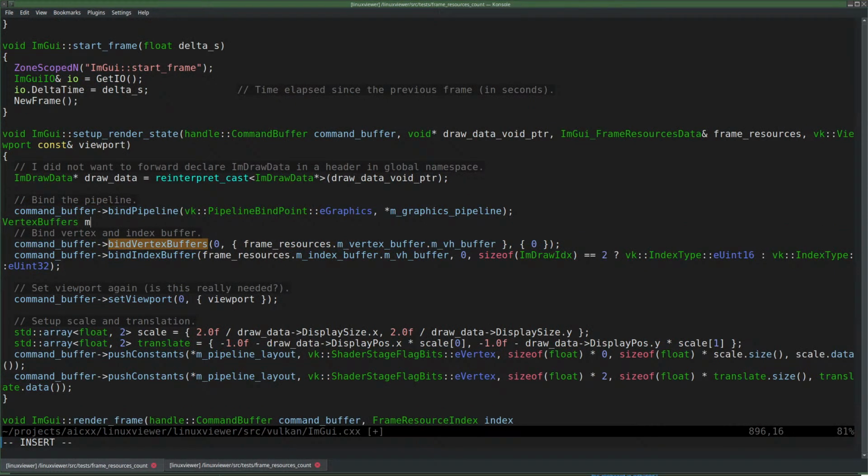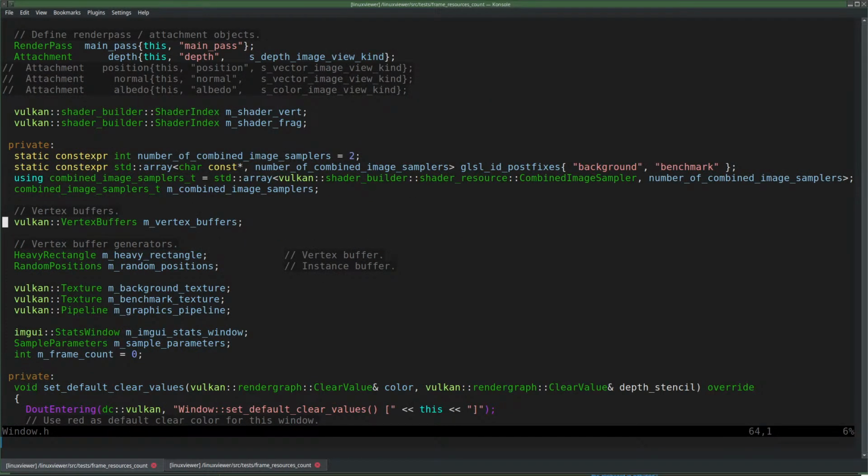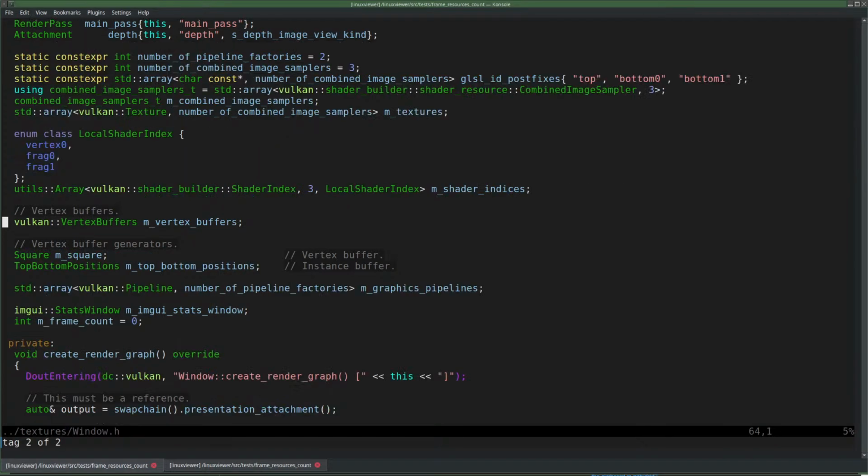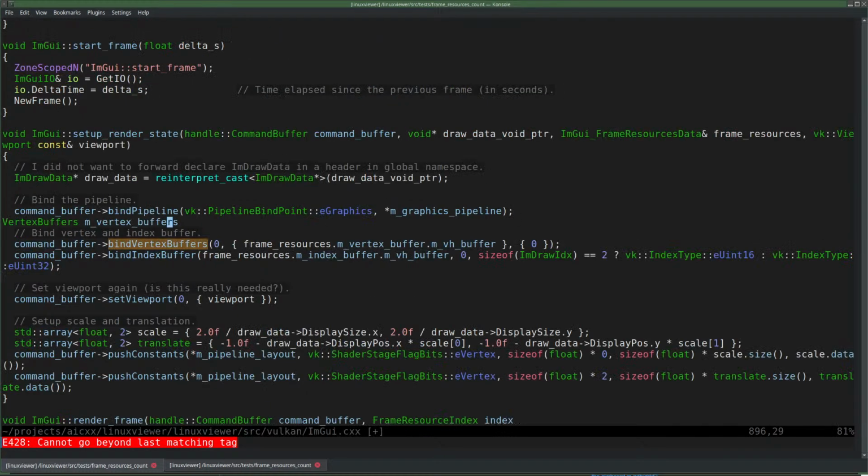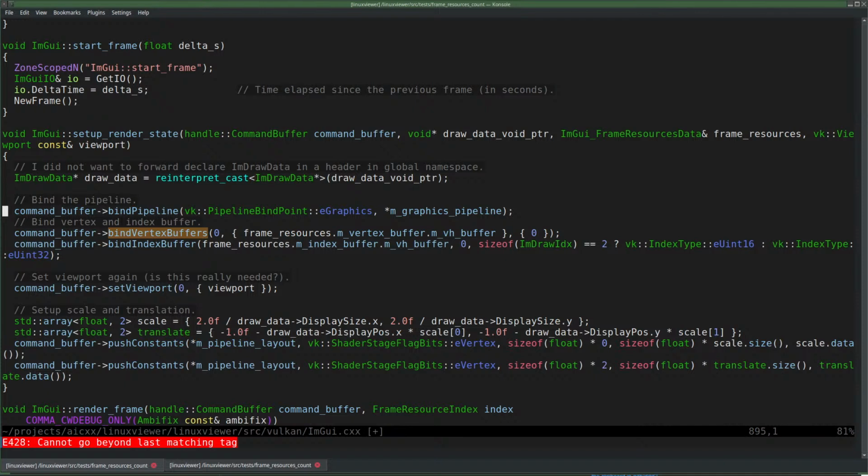Let's have a look. I have a new thing, vertex buffers. I added that to IMQ. Or not. I'm not even keeping it around, I remember now.